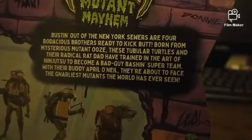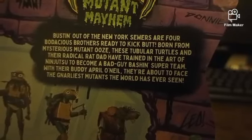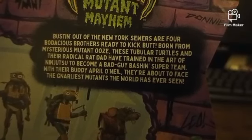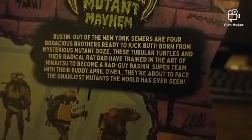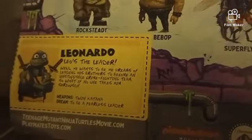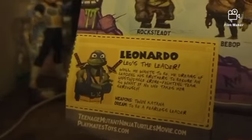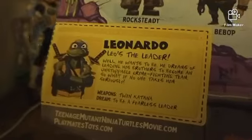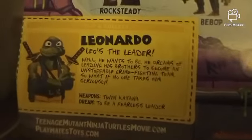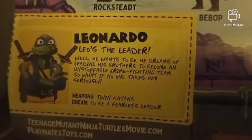Anyway, also here's a little reading section right here. If you want to read it, pause it right now. I'll give you 5 seconds. Okay. And then there's also a little cutout bio card you can cut out to put in your Ninja Turtles display somewhere. I'm, of course, absolutely going to do that. But yeah, I will also hold this for 5 seconds for anyone who wants to read it. Go ahead and pause this video now.